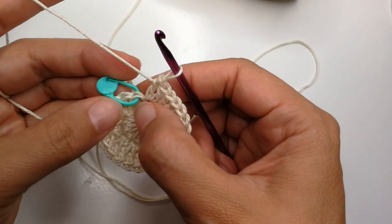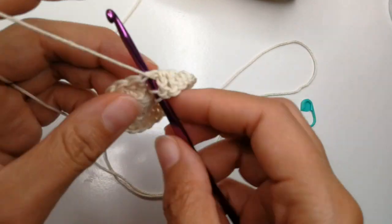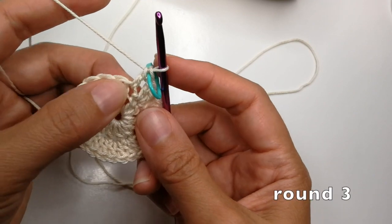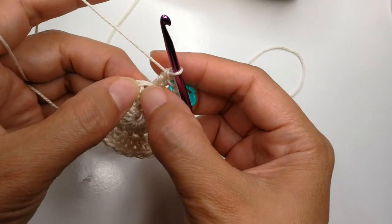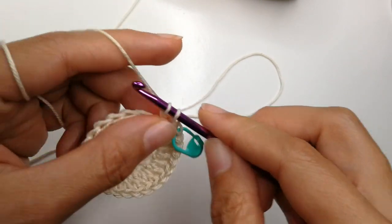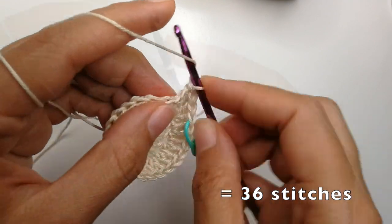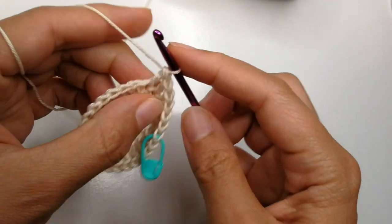Do a double crochet into the stitch with the stitch marker. Add your stitch marker. And into that same stitch, do another double crochet. The next stitch will be 1 double crochet. And the next stitch will be 2 double crochets into the same stitch. Go all the way around and you should have 36 stitches at the end of this round.